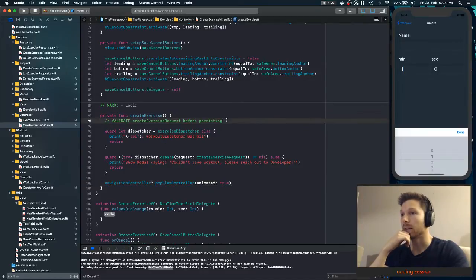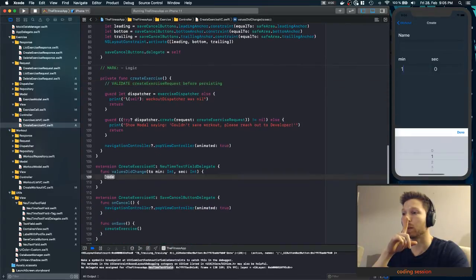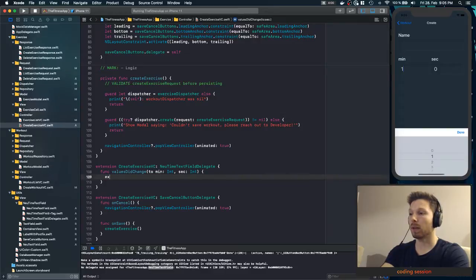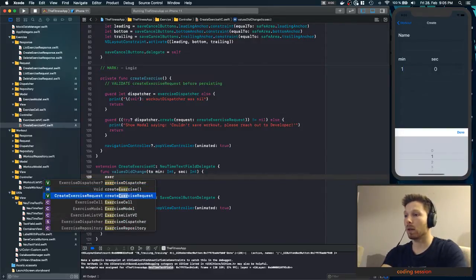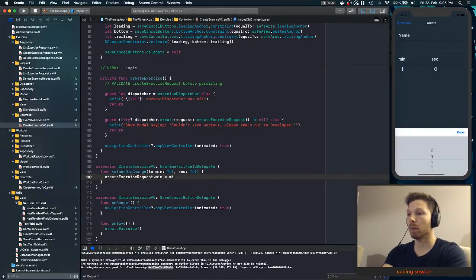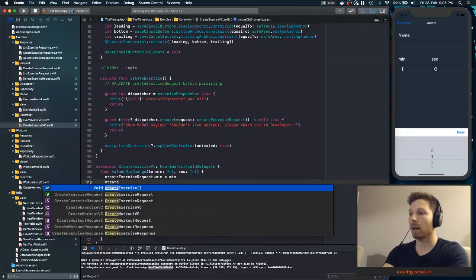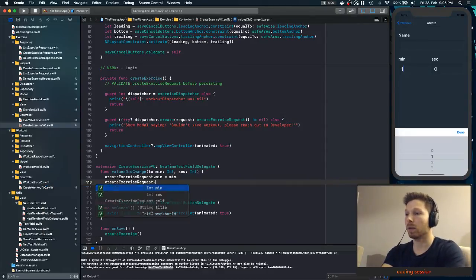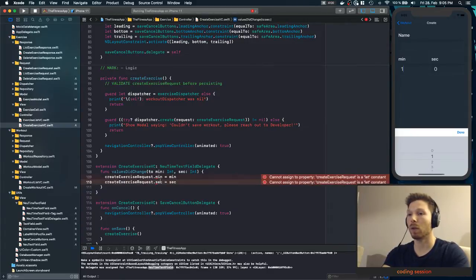Now, create exercise. What does it do? We have values that change. Here we can say exercise request dot minute equal minute, and create exercise request dot seconds equal seconds. So whenever values have changed, we want to assign it to these.